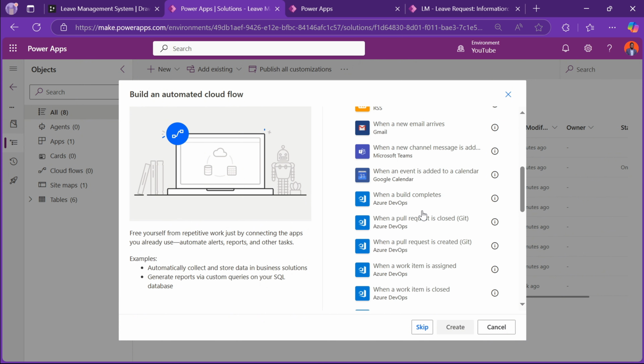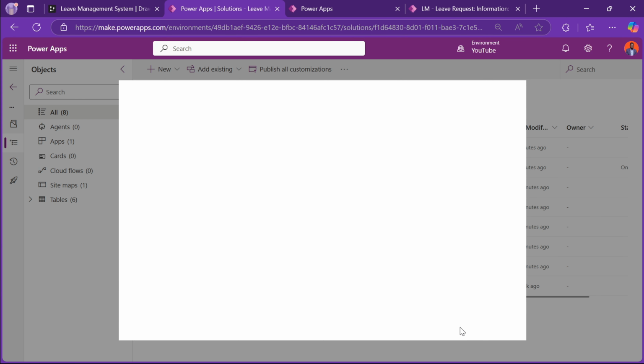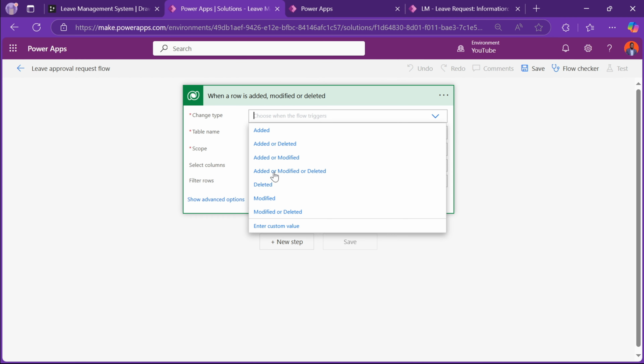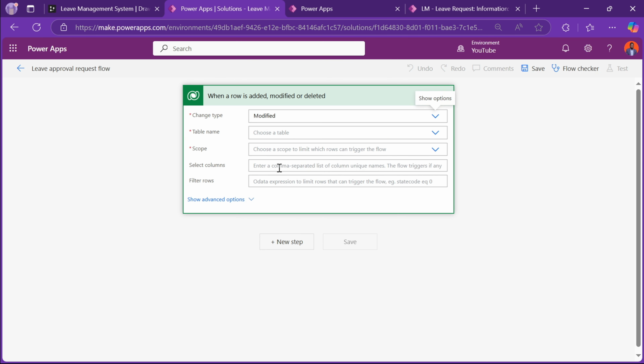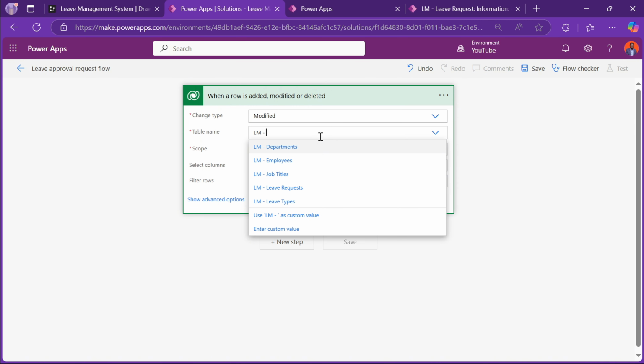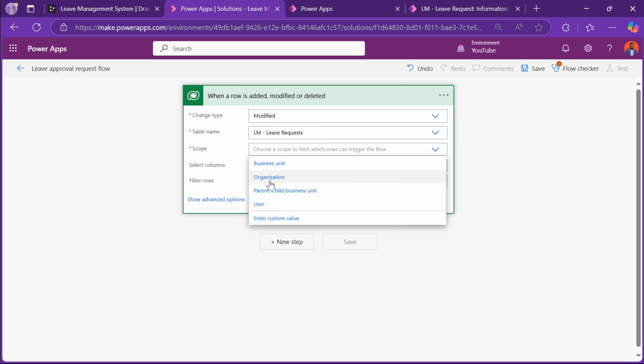And this one, the trigger is when a row has been added, modified, or deleted from Microsoft Dataverse. So the change type that we want is when an item has been modified. All right. And the table name, this one is in the LM leave requests. The scope should be across the whole organization.